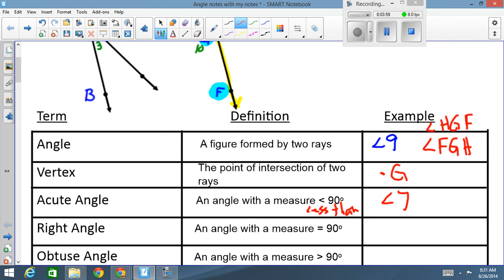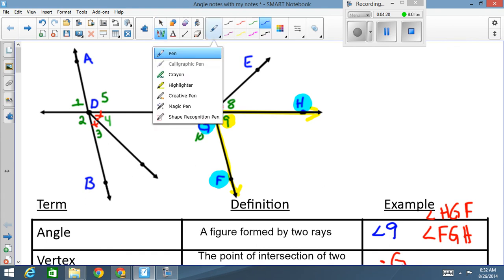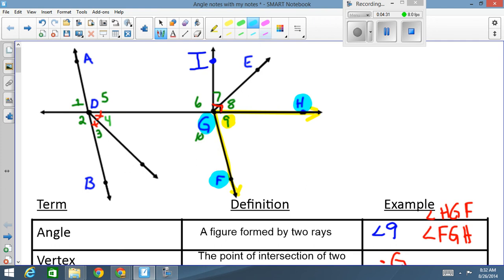An angle with a measure of 90 degrees is a right angle. So as we go back up here, I see where I have that red box that I have a 90-degree angle. Okay? The problem is I don't have a point. I see now I need another point up here so that I can actually name that angle. Let's call this point I. Alright? So the actual angle that I'm looking at here, for the sake of naming a right angle, would be from here up to here. Okay, that purple angle there, that's the right angle.